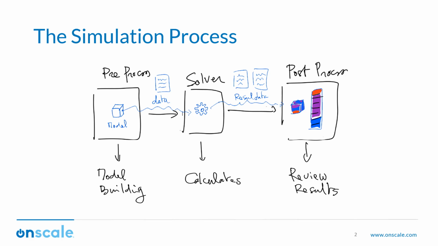So this will look like that. Well, first, you'll make your model, then those data are sent to the solver, and those data, your model data, are generally written under a script format called an input deck. So that's what I will show you how to write. Then it goes to the solver, which calculates that, and it generates all the types of data in different formats. And then you can review those results either in the post-processing or using different ways.